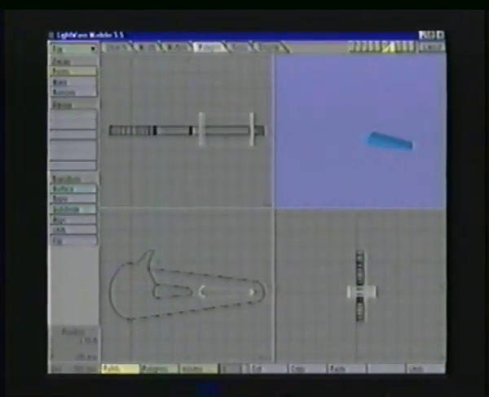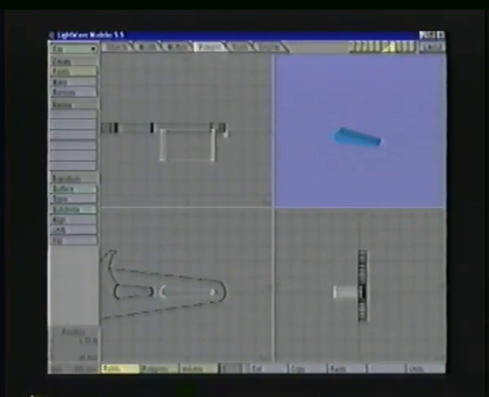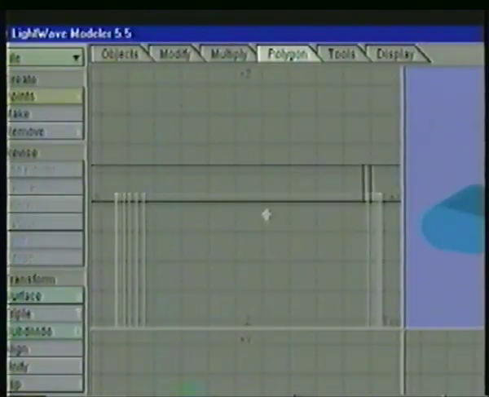Now I'm not going to cut this all the way through the leg, so I'm going to hit T on the keyboard for move, and I'm going to pull the cutting tool so it's a little less than halfway through. So once again, in the top view, I'm going to position my cursor above it and hit G on the keyboard to center the view. Hit the period key a couple of times.